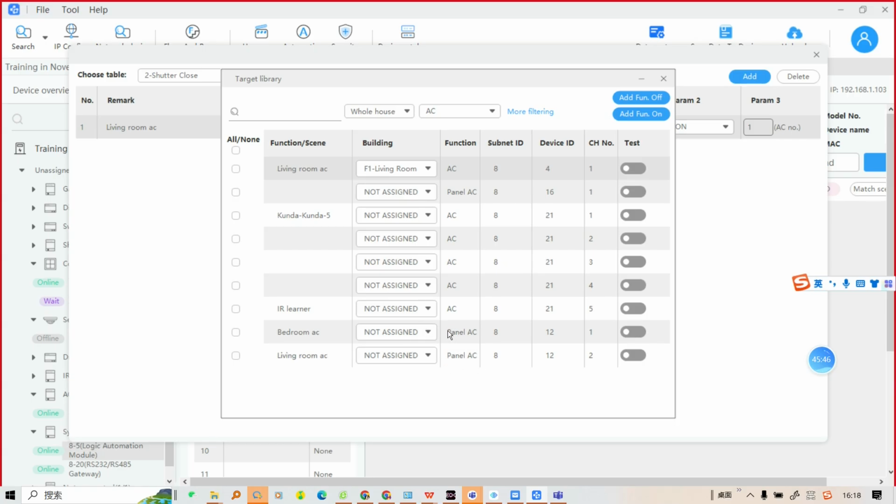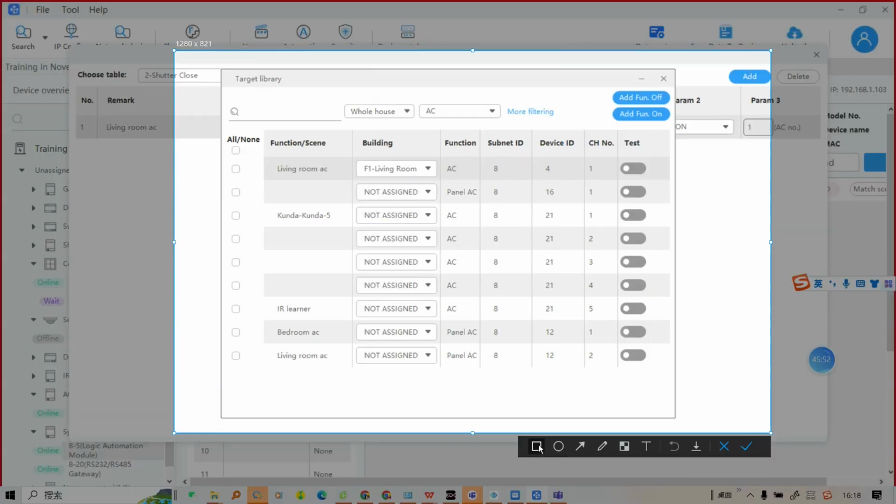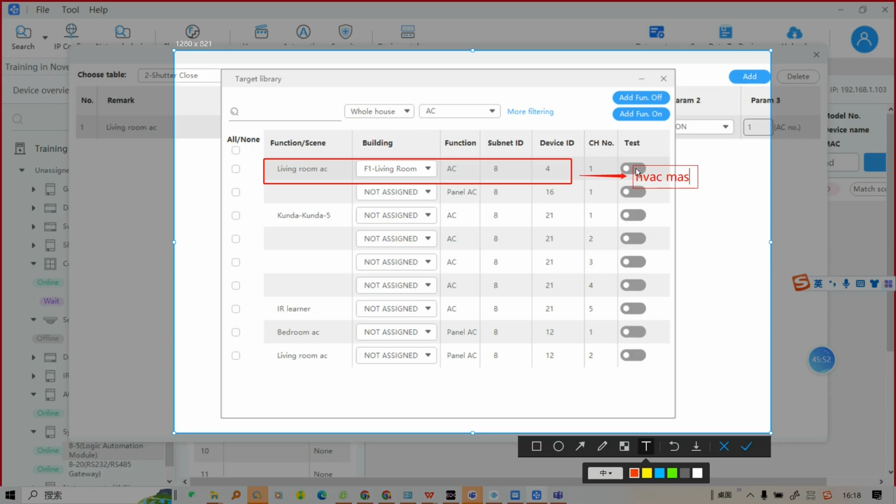This is especially when you use a logic module or OnPro to control it. If you want to upload the AC to OnPro, and if you select the HVAC as the master, means you select it as the operation and the control, then you just upload the HVAC module to OnPro directly.